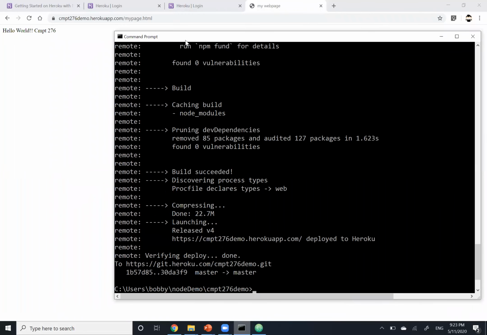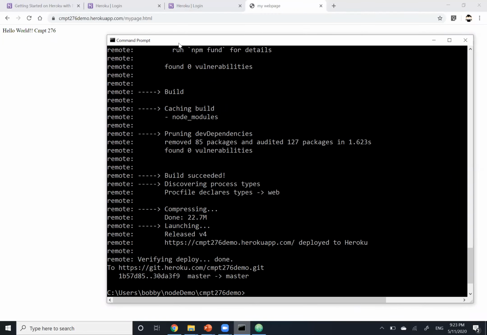Okay, so in our next tutorial, what we're going to talk about is how we're going to develop locally in our local environment, and when we're done, then do the final push into production. What I mean by production is basically onto a server that is viewable by everybody, by the general public. Okay, so I'm going to stop the demo here for now, and I'm going to pick it up in our next demo.